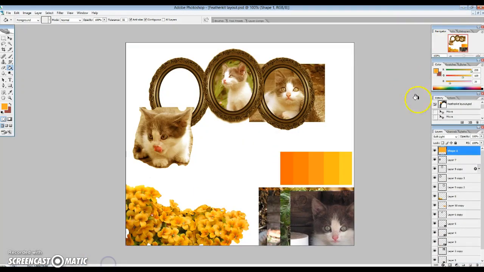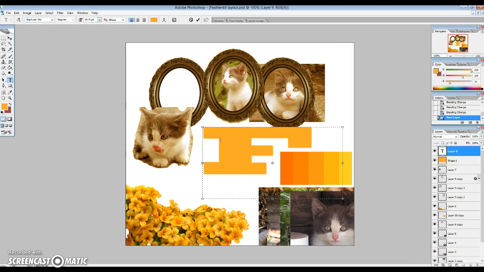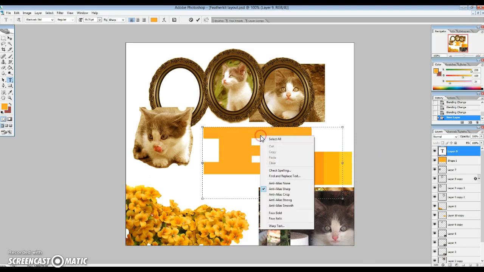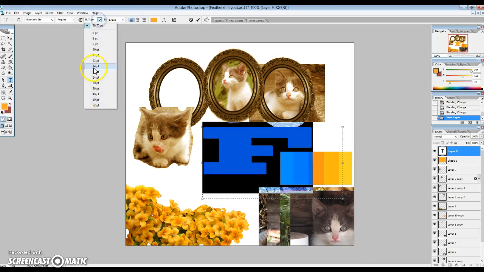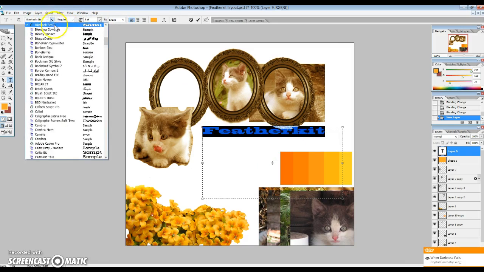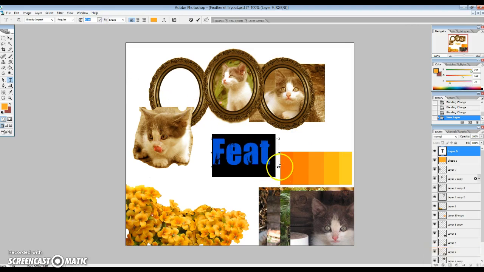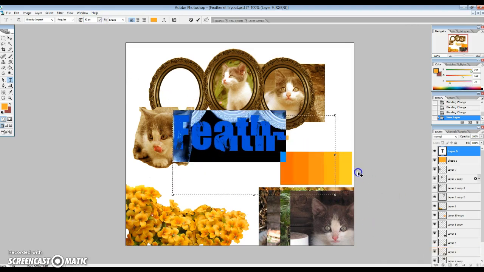So that's some basic stuff. Alright, next I'll do text real quick to show how that works. Alright, so we do text. And now, something white. Okay, so his name is Feather Kit. And I made it too big, so hit select all, and then we can make it smaller. I don't like that font, but it is just for demo. Alright. So now we have the name, and you can have it anywhere you really want.